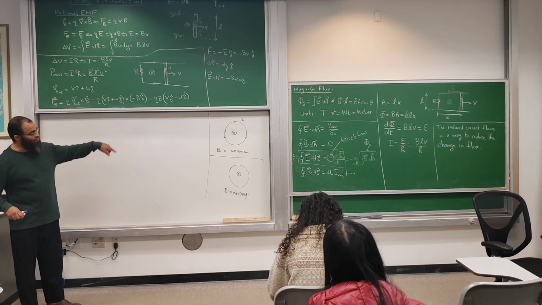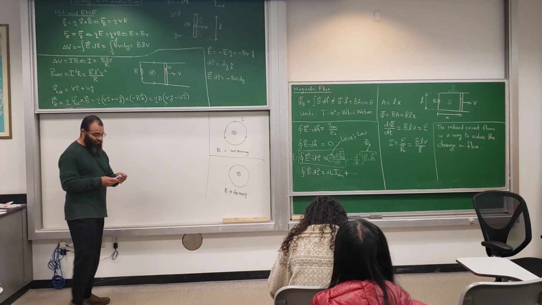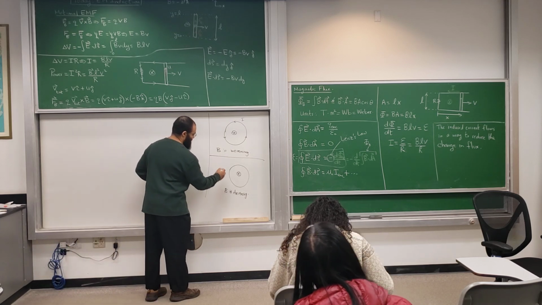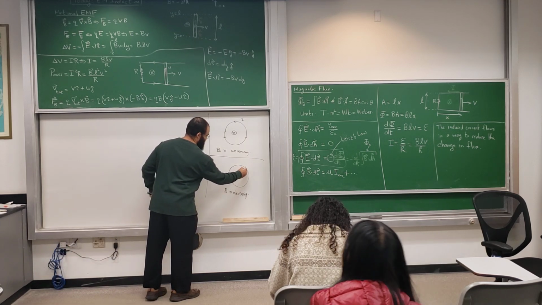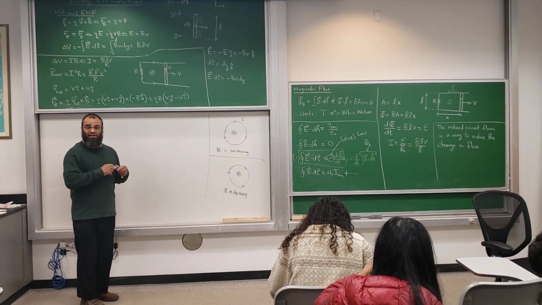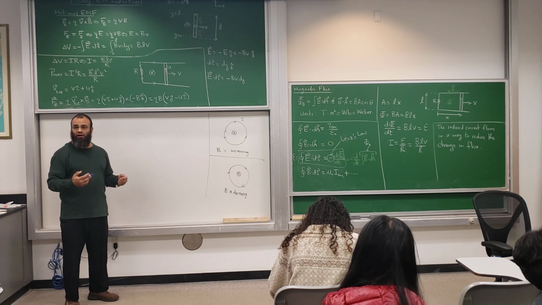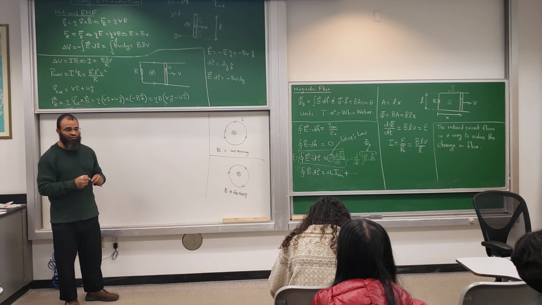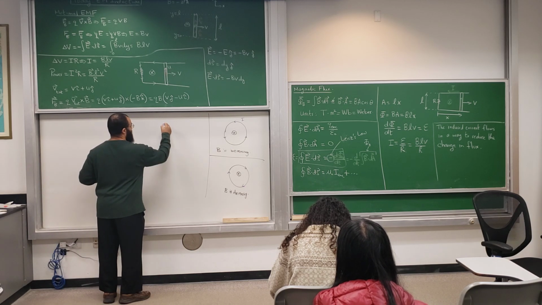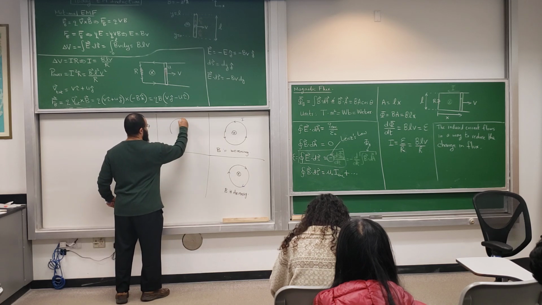Clockwise. It should go clockwise, because when it goes clockwise, it helps create the magnetic field that's in, and it helps maintain the same magnetic flux. I'm not saying the flux will be the same when you induce the magnetic field, but it helps slow down the change. Okay? So next one is this.